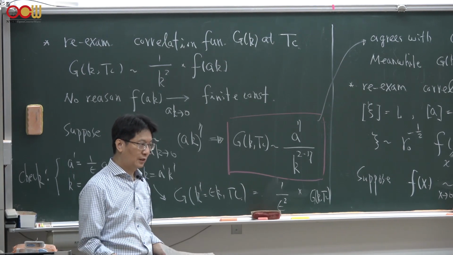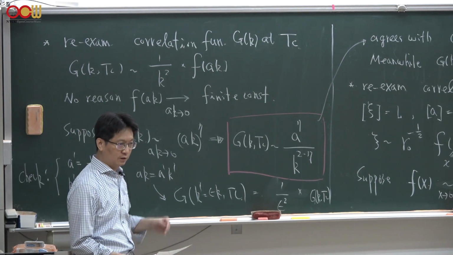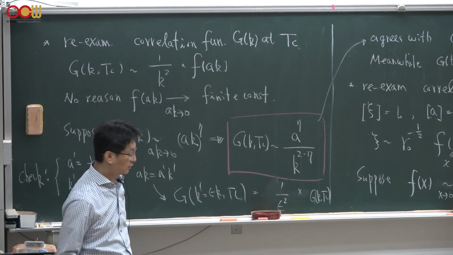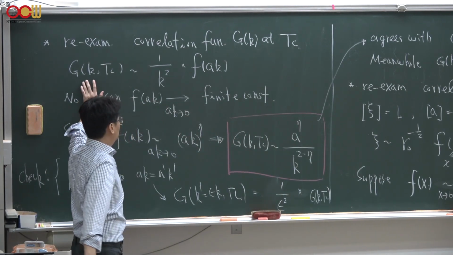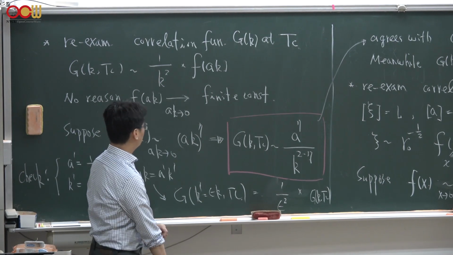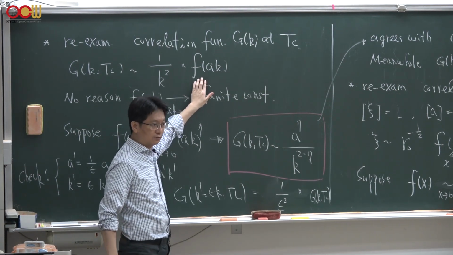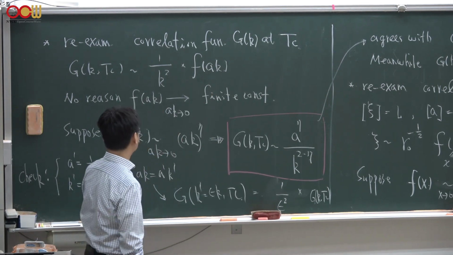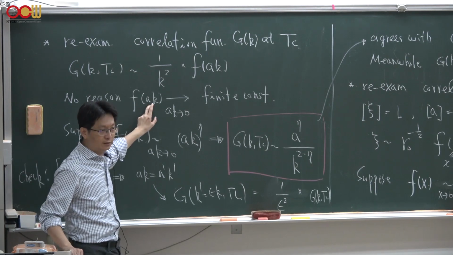There is another important length scale, which is the microscopic cutoff or the lattice spacing a, involved in the so-called scaling function near the transition. So let us re-examine the correlation function G(k) at the transition. As I mentioned, this G(k) at Tc goes like 1 over k squared. But you could think of this 1 over k squared form as just one factor. There should be another factor, an unknown function f, which is a function of a dimensionless variable a times k, where a is the microscopic length scale, little a, the lattice spacing, and k is the momentum variable.